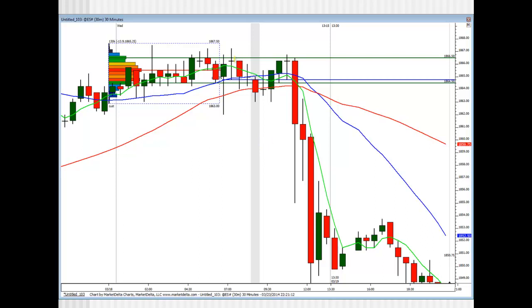Sure enough, prices did not even make it higher than this high up here, and we started to see them drop. Then notice another attempt, another retest of the value area high, and the test fails, and as it fails, this would be an incredibly good entry to the downside. So you would short at that point.